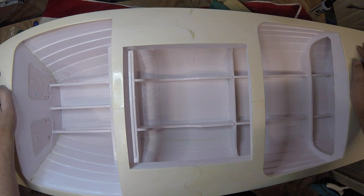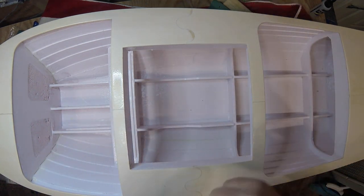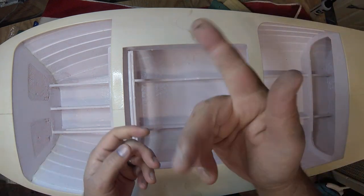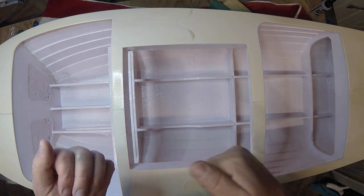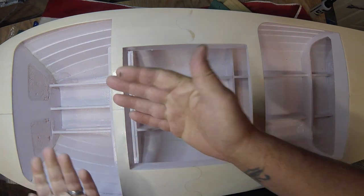Maybe we'll build a test boat with it and just really beat the crap out of it. I know epoxy fairly well — I've been building boats for a long time, I go through gallons of this stuff a year. I know how it holds. I can try to break something apart and tell if it's been a good mix, a bad mix, a hot mix, a cold mix. So we'll inspect it together and look at the dynamics — elasticity, tensile strength, bonding properties, sealing properties. Maybe we'll subject it to chemicals. If it seals really well against water, let's soak it in my parts washer at 100 degrees, and let's soak one in gasoline too, and see what happens.